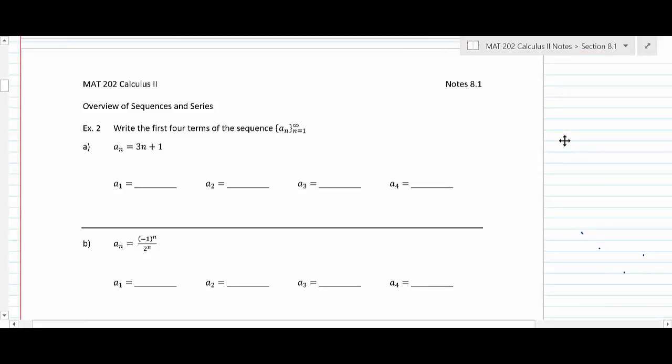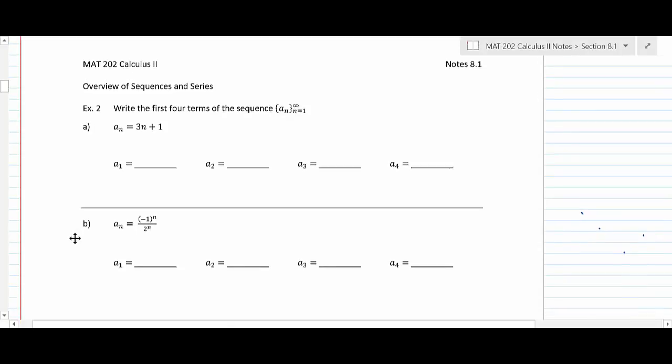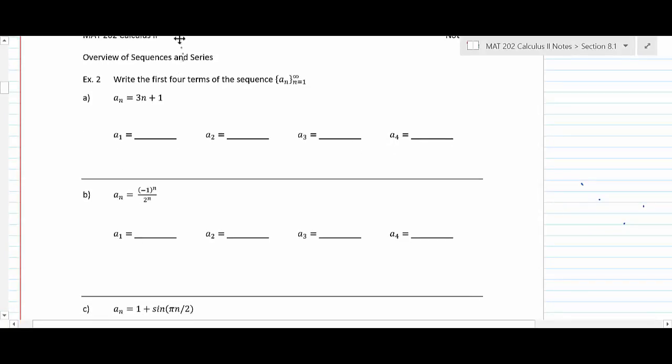Okay, first thing I want to do is real simple. We're going to just take a sequence and write out the first 4 terms. This is a real simple thing to do. It's just arithmetic. So this one, we have our sequence and we're starting at 1. This terminology right there is just telling you we're going from 1 to infinity. And n is a whole number, so it's going to go 1, 2, 3, 4. There's no decimals or anything.